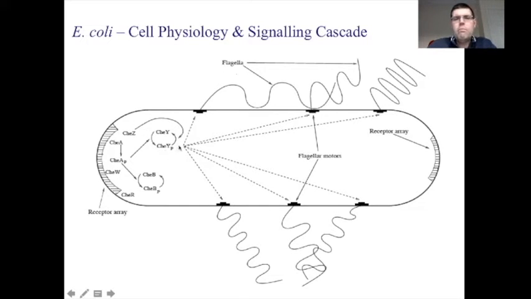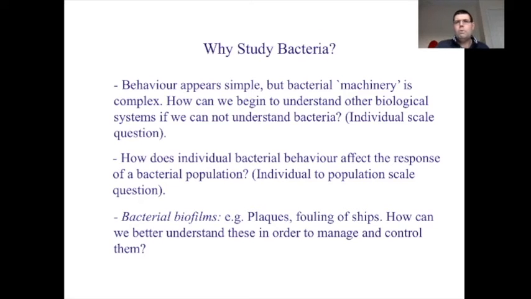I'm going to be focusing mainly on these proteins here today, CheA, CheA-P, CheY and CheY-P, that's the phosphorylated versions respectively of each of them, and also the phosphatase CheZ, which acts to dephosphorylate phosphorylated CheY. There are these other proteins, CheW, which anchors CheA to the receptor cluster. CheR and CheB both act in adaptation, although I'm not going to go into a lot of detail about them here today. So why would we want to study bacteria? What's our motivation for doing so?